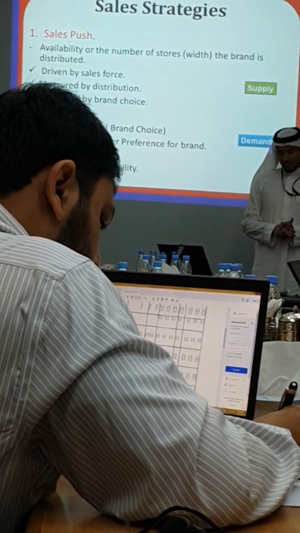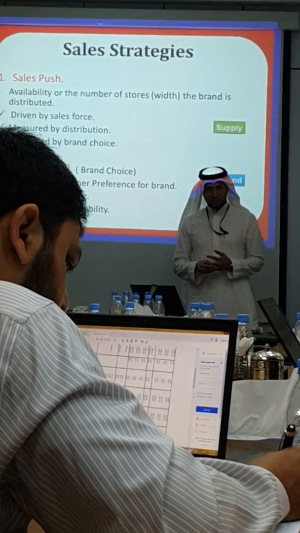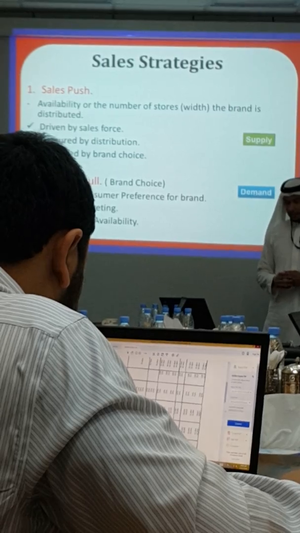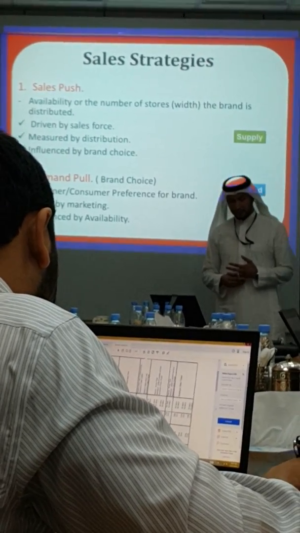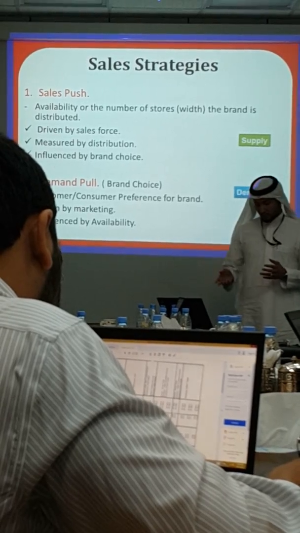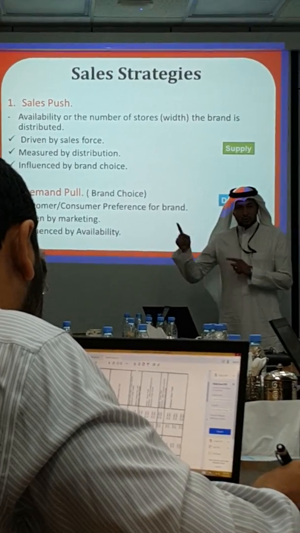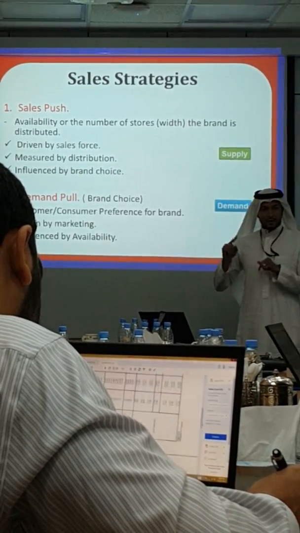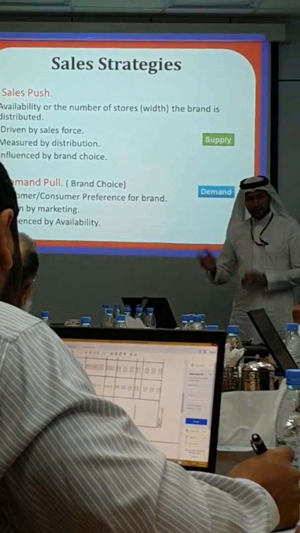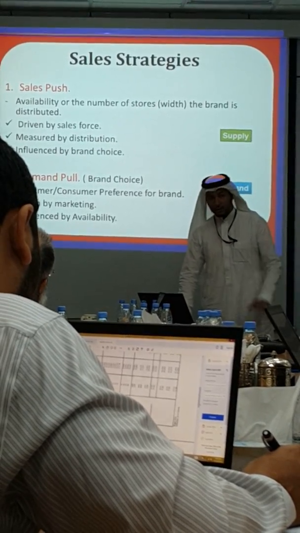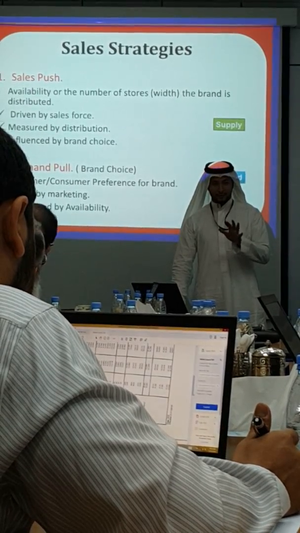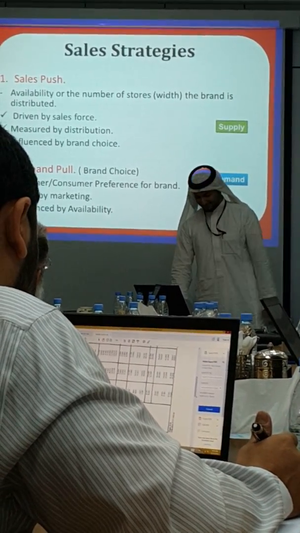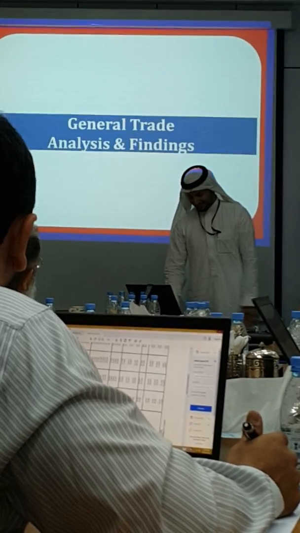The other strategy is demand pull. Other people say it's the brand choice, the consumer preferences, driven by marketing strategies and advertisement, and influenced by availability. Those 2 strategies are interdependent, so they reflect each other. And it's a very good slide. The strategy that we are following in Benzaga BU2 is sales push. We are pushing our sales.